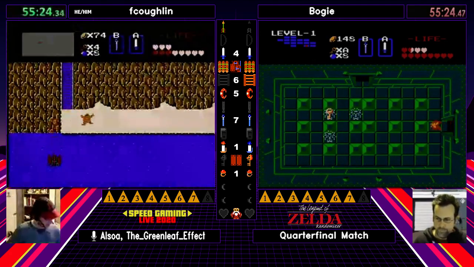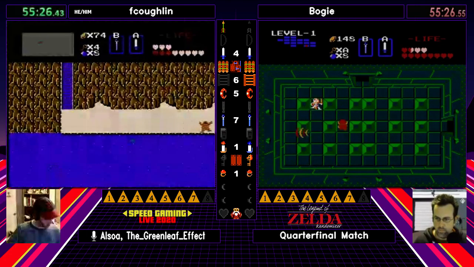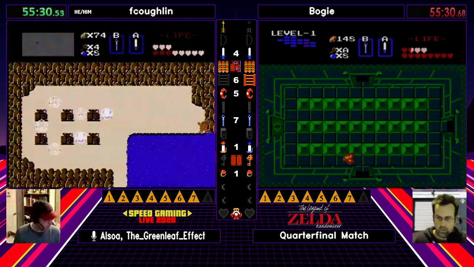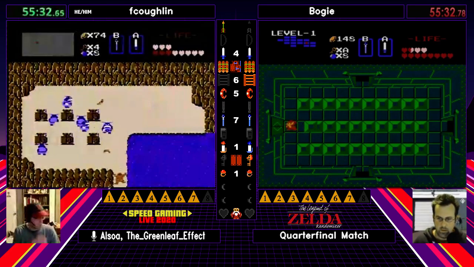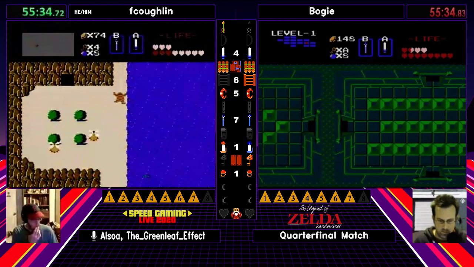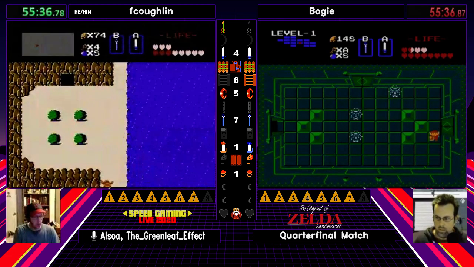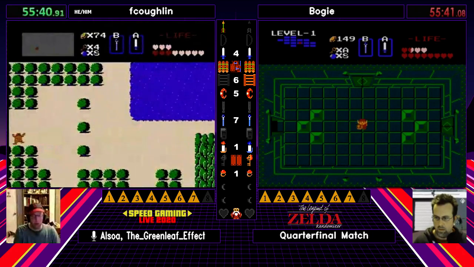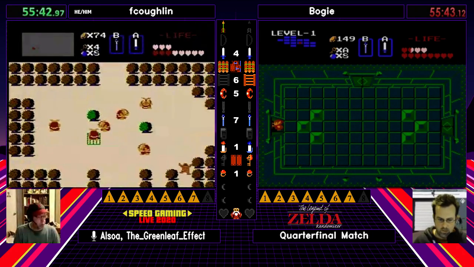True. But if... Let me rephrase that. If Recorder's in 7, that forces bow in 8. Yes, 100%. Although, I'm not going to lie, I want something to be bait blocked. I want something to be bait blocked at this point. Bait blocked Recorder? Yes. Oh, yes.